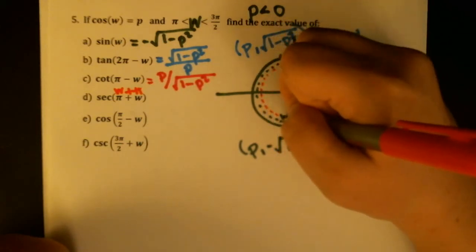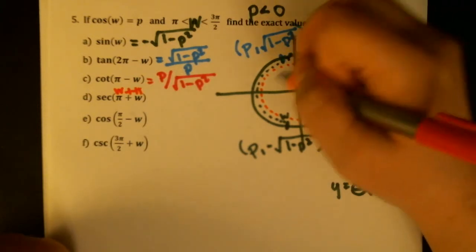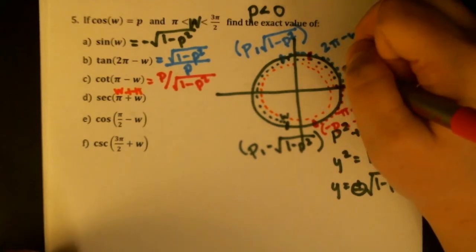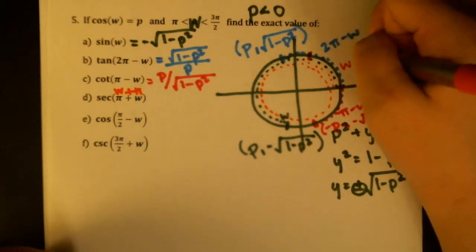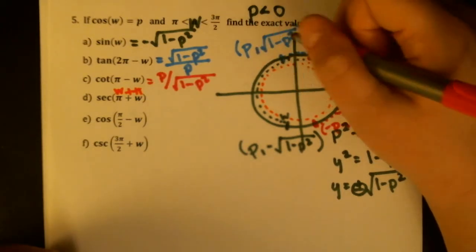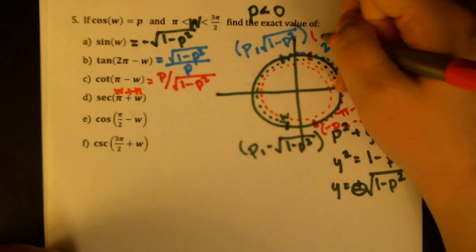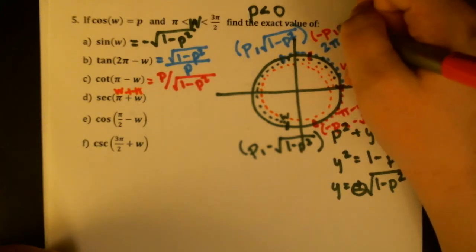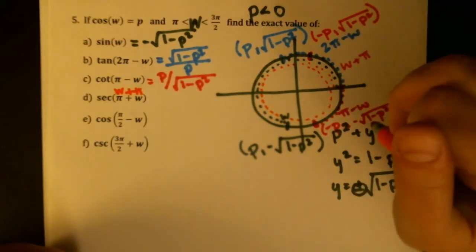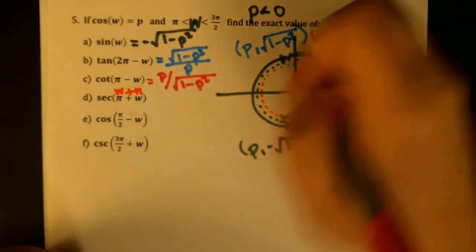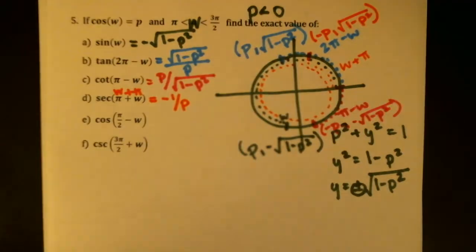there's no canceling out that happens. There's no subtraction. So it really is just halfway around, and then not quite 3/4 of the way around. And that's my w plus pi, or pi plus w. And it lands directly across the y-axis from this point. So it's going to be an opposite p and a positive root 1 minus p squared. We're looking for secant. Secant is 1 over cosine, so it's going to be 1 over the opposite of p, or opposite of 1 over p is how I'll write that.